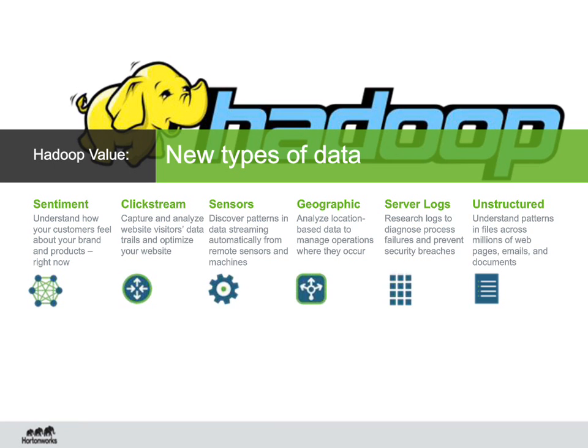Clickstream, obviously there are lots of weblogs that exist out there. What do you do with that? How do you take advantage of it? How do you optimize a shopping experience, a retail experience through your website? Why are people abandoning their shopping carts at a particular stage in the transaction? Sensor data, again, everything from connected car to shipping containers, the long-term promise of having your refrigerator tell you that you're out of something and building a shopping list for you is the extreme example.